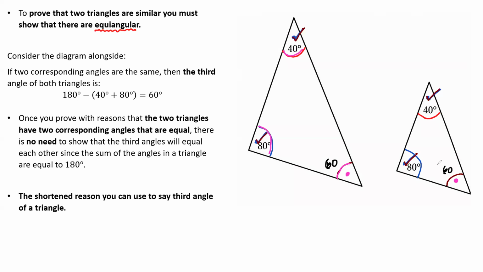So here's the point. When you are proving similarity, how do you prove similarity? Show that the triangles are equiangular. If you have shown that two matching angles are equal, in other words 40 is equal to 40 and 80 is equal to 80, then for the last angle you don't have to stress. We simply say it is the third angle of a triangle. Automatically, it has no choice but to be equal to the other angle. Fine, this is the background.